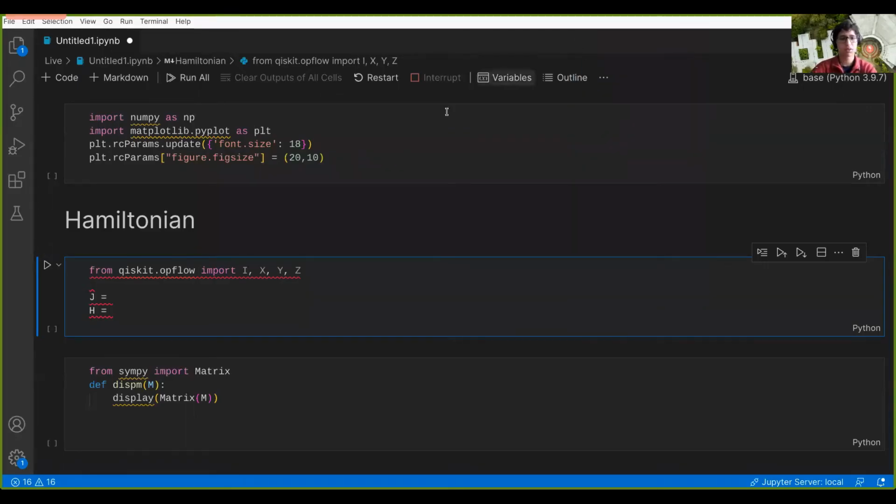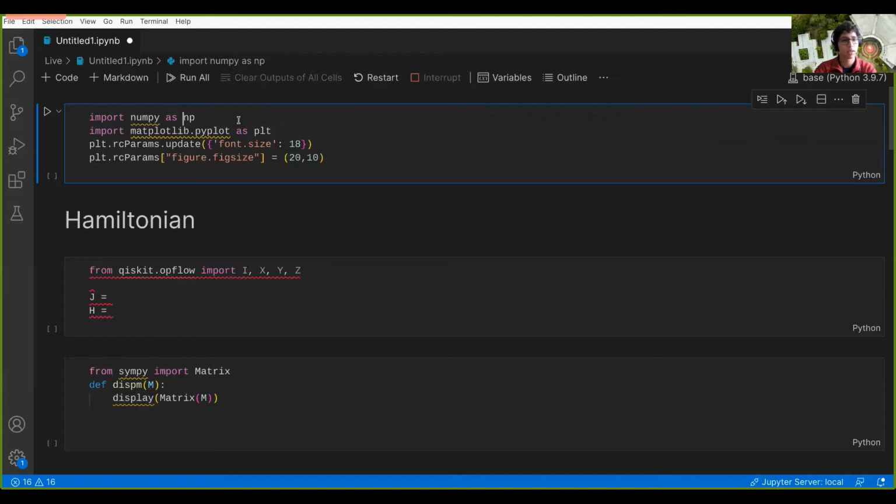For this part, we're going to implement what we learned in the previous video. So we're going to use Python, and we're going to use Qiskit for that. We can start with simple libraries such as NumPy and matplotlib. Here's some configuration of matplotlib. And then we're going to start adding new functions from Qiskit that we're going to need to implement what we learned.